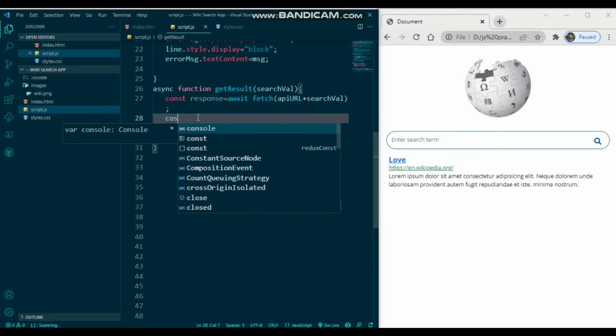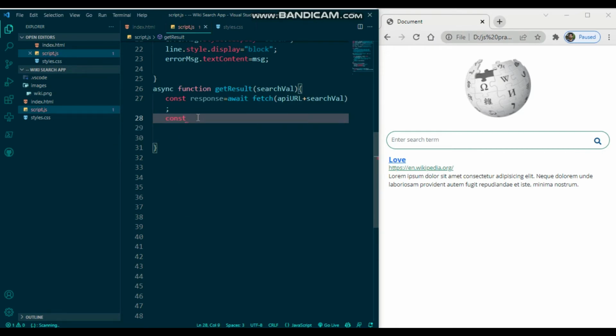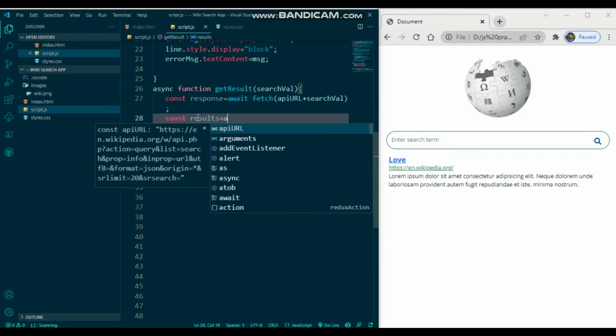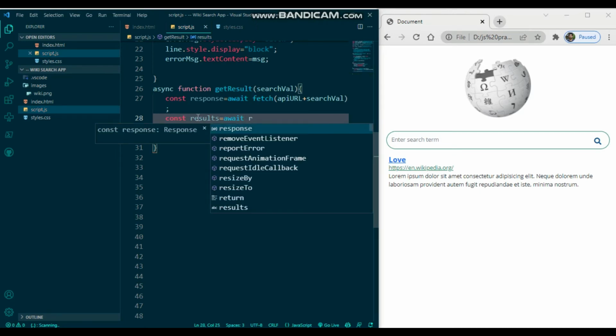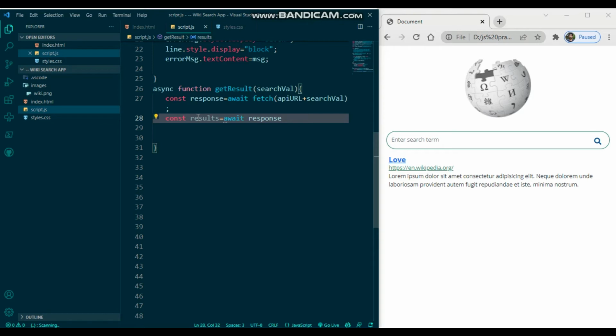Then const result equal await response dot json. That's it.